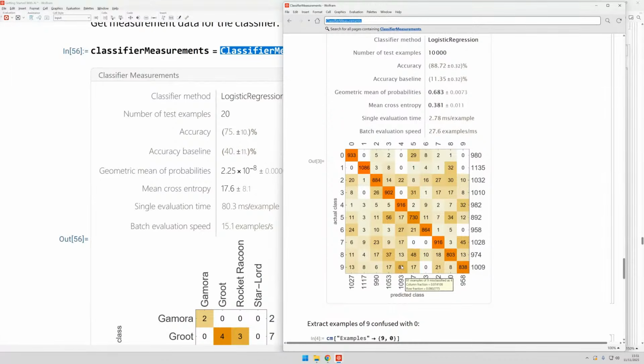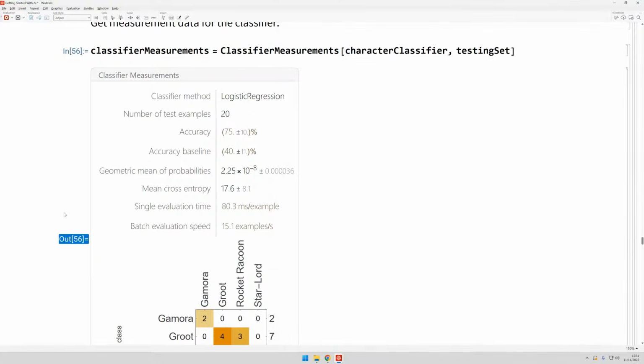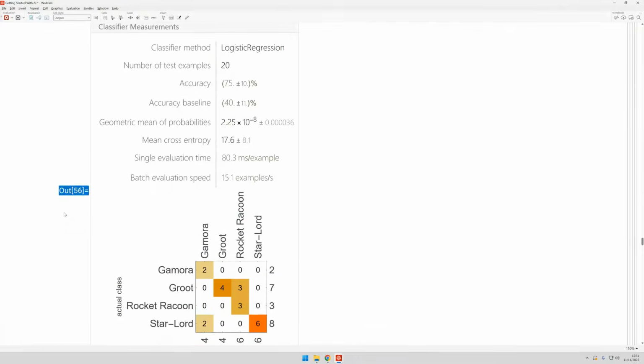And so this can inform us as to how well our classifier is behaving for particular classes, and that might tell us that we actually want to produce more examples for our data set. We might want to go and collect more data to improve the performance, so that our model can learn more about the difference between these different classes.